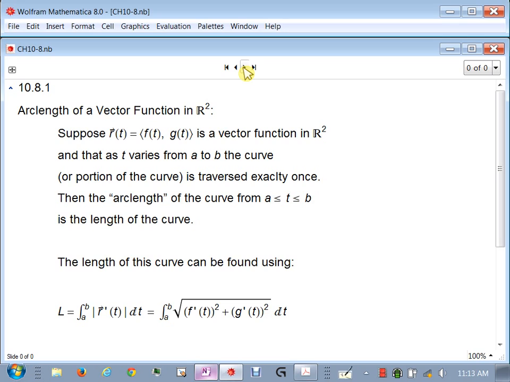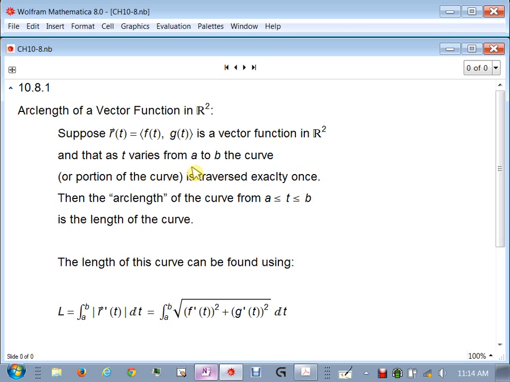All right, so if you have a curve in 2-dimensional space given by a vector function, it has 2 components because we're in 2D. And we want to move along this curve and traverse it exactly once. Think about it, there are ways we can draw a circle with the vector function. Well, if you draw a circle with the vector function, eventually you start drawing on top of itself again. So this formula will only work if we traverse that curve one time. So don't draw on top of itself.